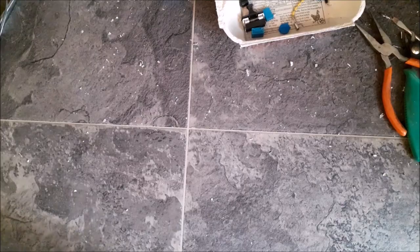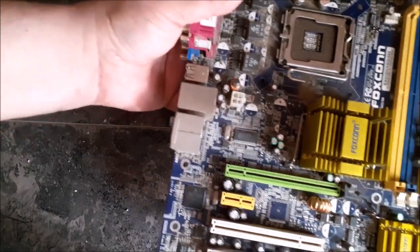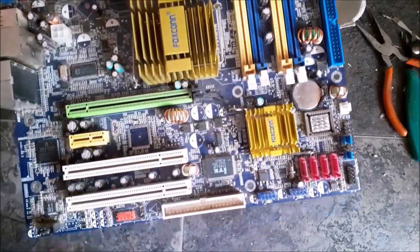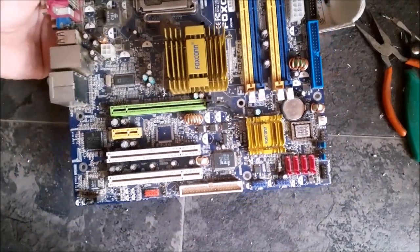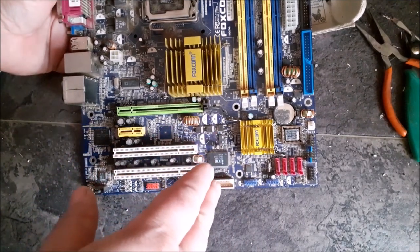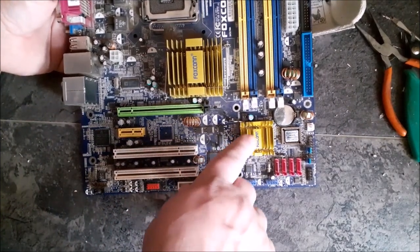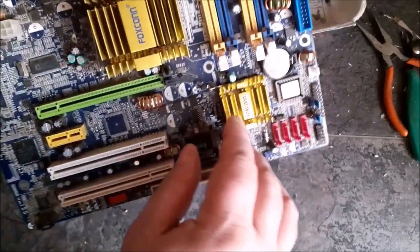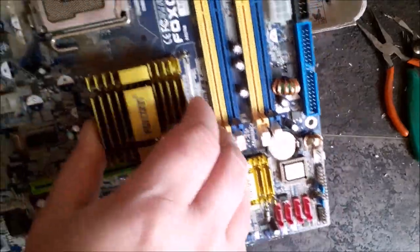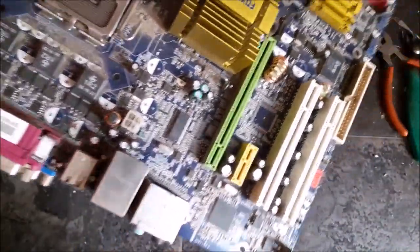I have other boards which I keep, like the old PC boards. And you never know when you're going to want a part. You see this? This could be reused from a PC to a Sega Mega Drive or something, because sometimes you like to put heat sinks onto chips to help with cooling. Well, these little graphics chip heat sinks are very low profile. You can, if you want to, cut them in half and reuse them. There's various things on these boards that you can keep.